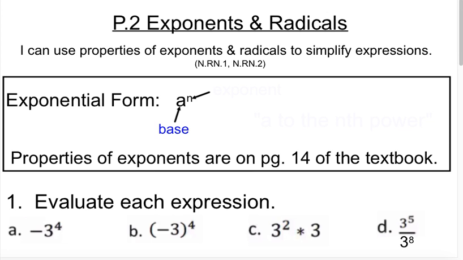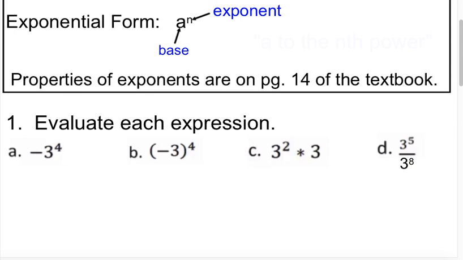So starting out with some vocabulary, if you have an exponent, the big number is called the base, and of course this is your exponent. Your textbook on page 14 lists all of the properties of exponents. That is a review from Algebra 1. You reviewed them again in Algebra 2, so I don't really feel the need to go over those again. But if you need a quick reference, page 14 is the place to go. So we are going to evaluate these expressions, and I'm going to highlight a couple things that occasionally go wrong, mistakes occasionally people make.